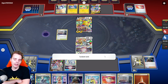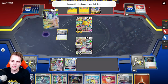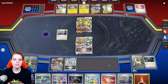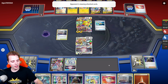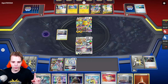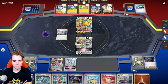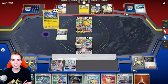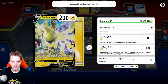They could have Choice Belt, I know, then we are knocked out, but then we can just attack with Duraludon and pretty much win the game, unless they have another Raichu, but they need Super Rod, because there's a Raichu in the Lost Zone and one in the discard pile. Unless they go for Regieleki, 3 Vs, a Generator. Yeah, I don't need to do too much stuff right now. This is pretty much going to guarantee the game, because they can't KO us, and we can. So that's super cool. Also, if I were to attack with Vulpix, we also win the game because everything has an ability. Unless they go for a max lightning wall or whatever it is. Yeah, lightning wall.